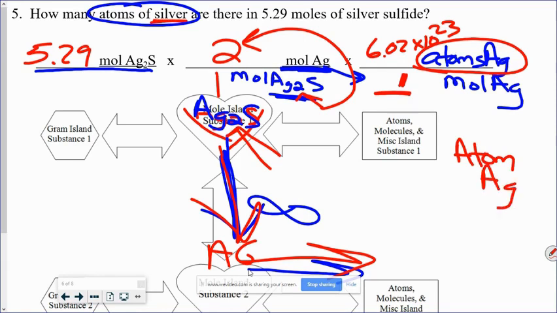If we crunch the numbers on that, and you should definitely try this on your calculator at home to make sure that you're doing it correctly, with correct sig figs, you get 6.37 times 10 to the 24th. If you don't get that on your calculator, you're doing something wrong, you need to come in for help. Make sure you are getting it to the 24th. If you're getting it to the 23rd or 25th, you're punching it into your calculator wrong.